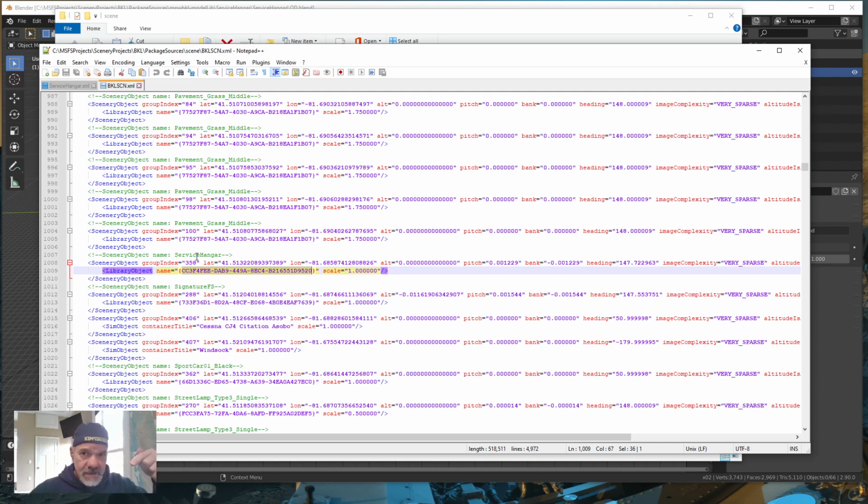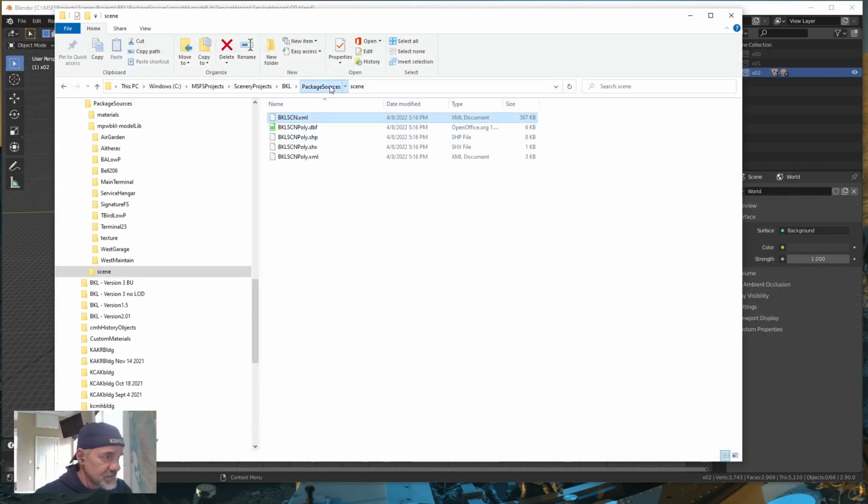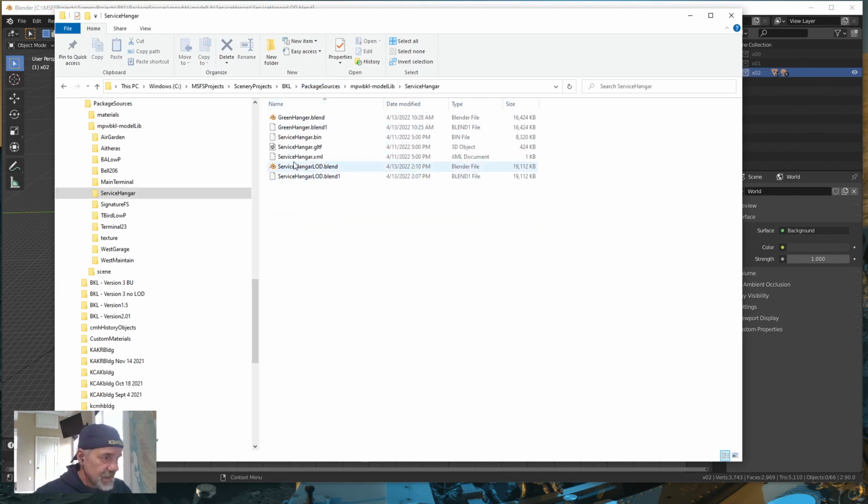Now we're getting ready to export the levels of detail into their individual GLTF files, and it's going to create a brand new XML with a brand new GUID that's going to be different than the one in this file. So you can generate the XML with a new GUID, but you'll have to go into that newly generated XML, copy that GUID, and put it into the scene XML. You can do it that way. Or what I'm going to do is close this, go back into package sources, go back into monolib, go back into service hangar, and take this service hangar XML. My new one's going to be called the same as the model.